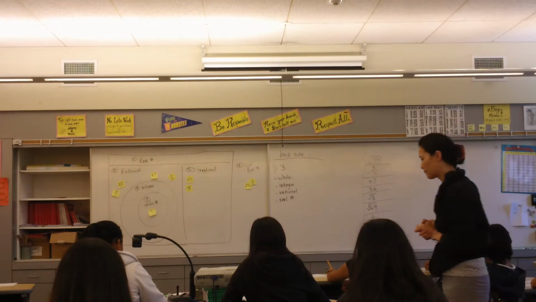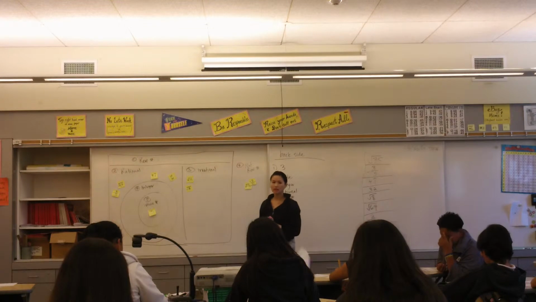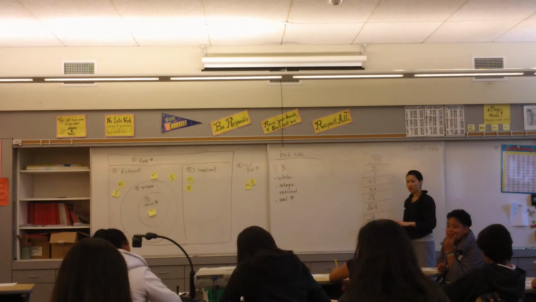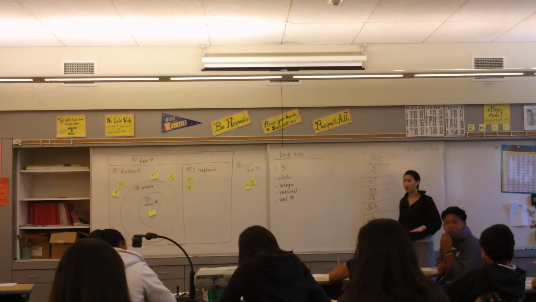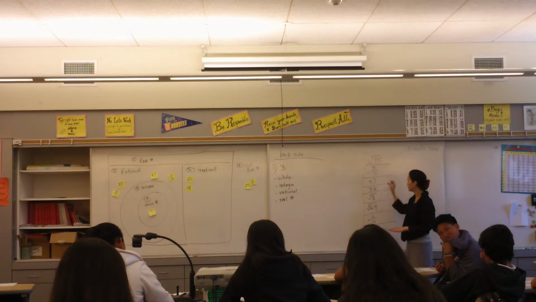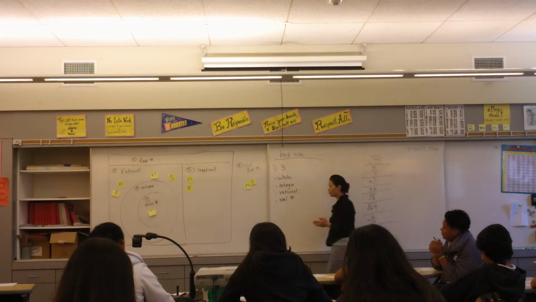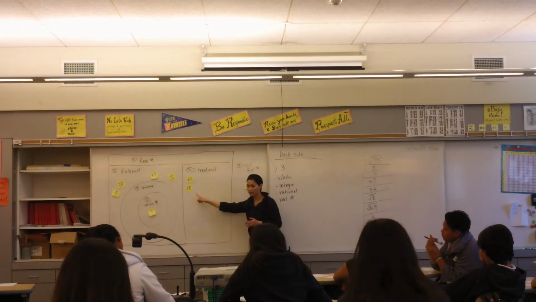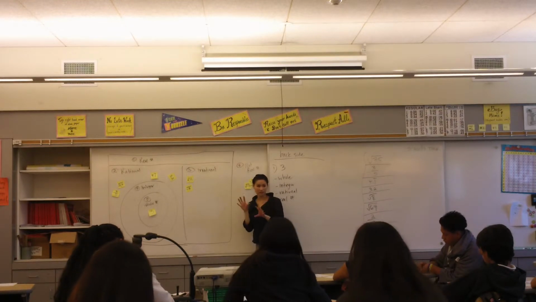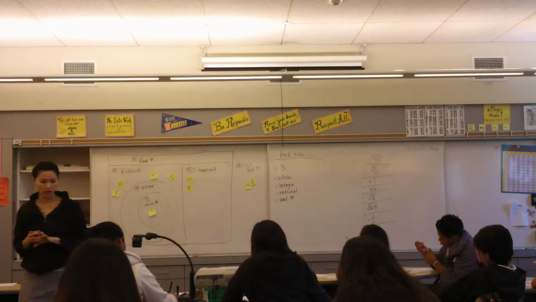Thank you. Okay, let me explain again, since some of you seem a little bit unclear. Those of you who did not go up, I need you to put these 8 numbers on your graphic organizer, your chart, your notes. I want you to put them in the right spot on your own paper. Those who did come up, you only put up one number, right? Don't you still have 7 numbers that you need to write on your notes? Yeah, that's what I want you to do right now. It's okay if you're not sure.